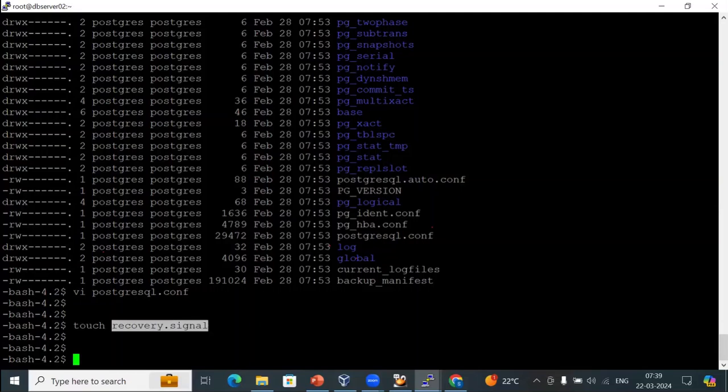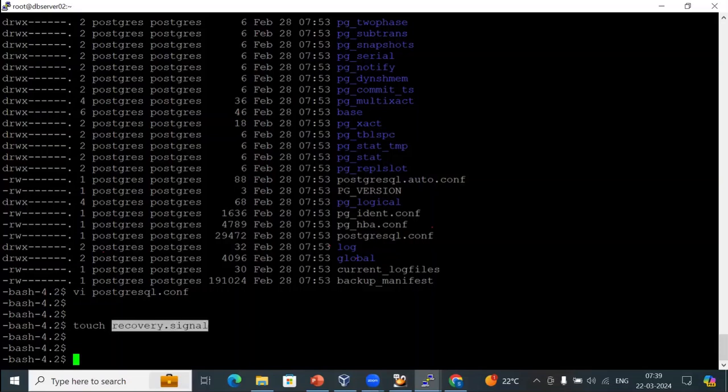You can remove those restore and recovery target options after you recover your transactions. Otherwise, if people forget to disable it, then it again requires downtime for the cluster. Unless we create this file, it won't go to recovery mode. It will directly start. But again, we don't know, maybe a few times people may create this, and it may create problems. So that is the reason it's good practice to disable those parameters.